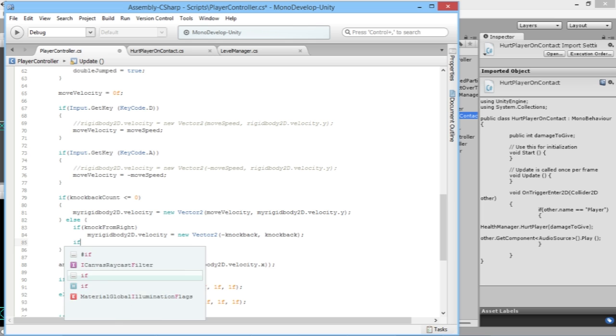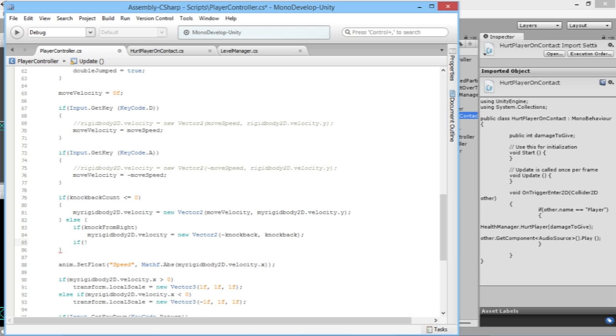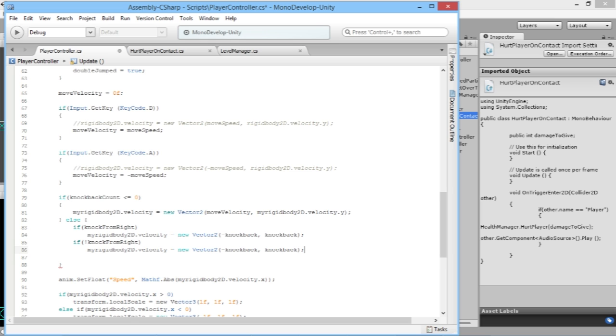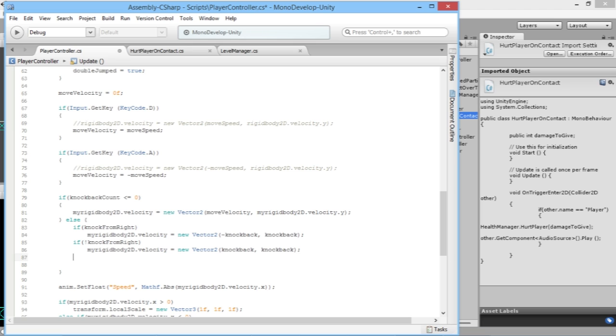So then obviously if not knock from right, we'll have the exact same line of code, and we'll just paste it in there, but instead of minus knockback, we'll just have knockback, because if the enemy's on the left, then we'll knock him to the right, which is perfect. And then the final thing we want to do here is, we know that our knockback count is greater than 0, so we want to make sure that the knockback count is always going downwards.